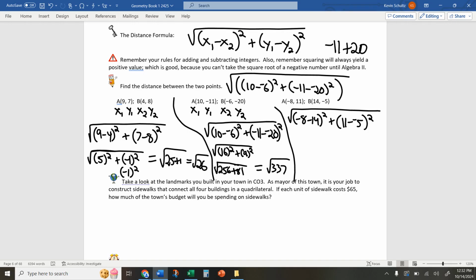So, if you can simplify, do you have to? Yes, if you can simplify and it says leave your answer in simplest radical form, then you do need to. If it says leave your answer in decimal form, then you can just calculate it out. If it just says find the distance between, the book wants answers in decimal form. So on the test, I will ask for them in simplest radical form.